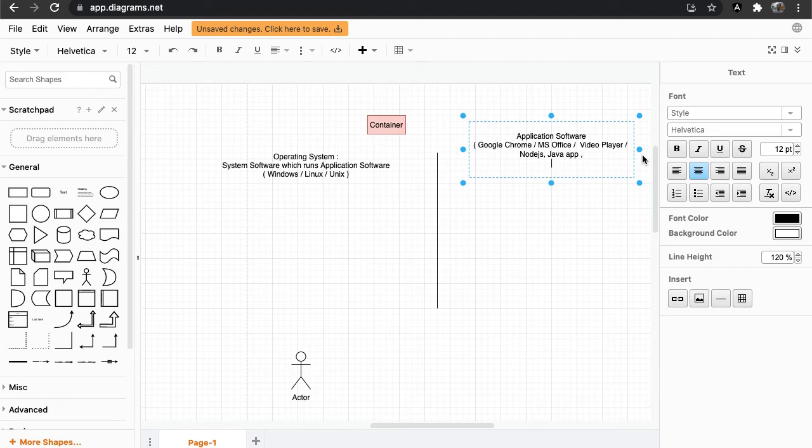Now I used the word host. This is the first time I have used the word host. This host is nothing but your computer which you are sitting on. So how do we install this application?